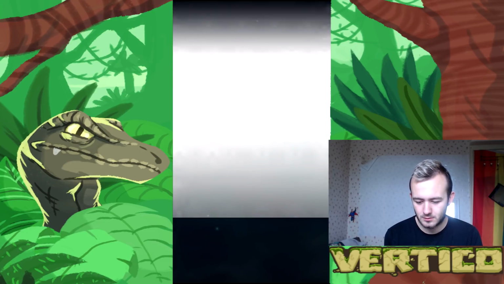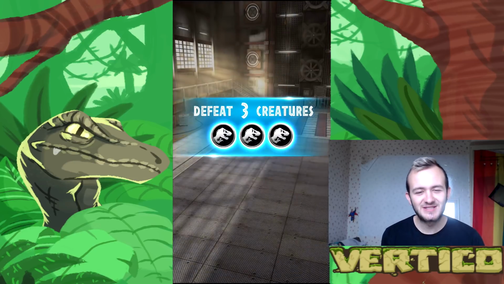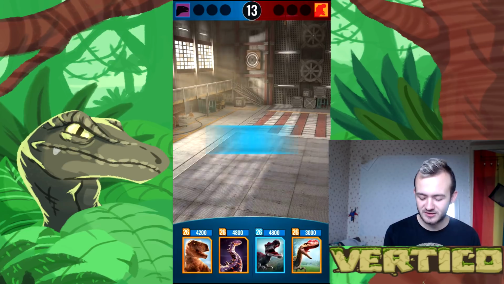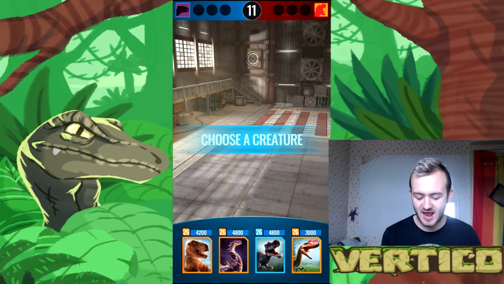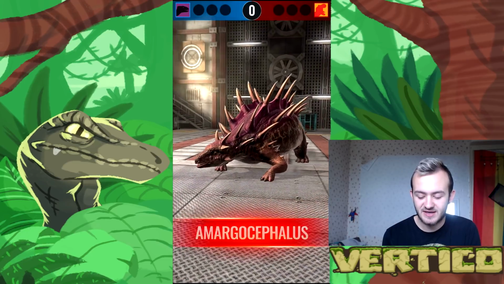Okay. Oh, we've got a fight. Okay, so it's me versus Fantasy. We'll see if I'm able to redeem myself from my previous fight. I am not going to be able to redeem myself because I have not got my Stegodeus, which is a bit of a pain. But he's got a Margocephalus.